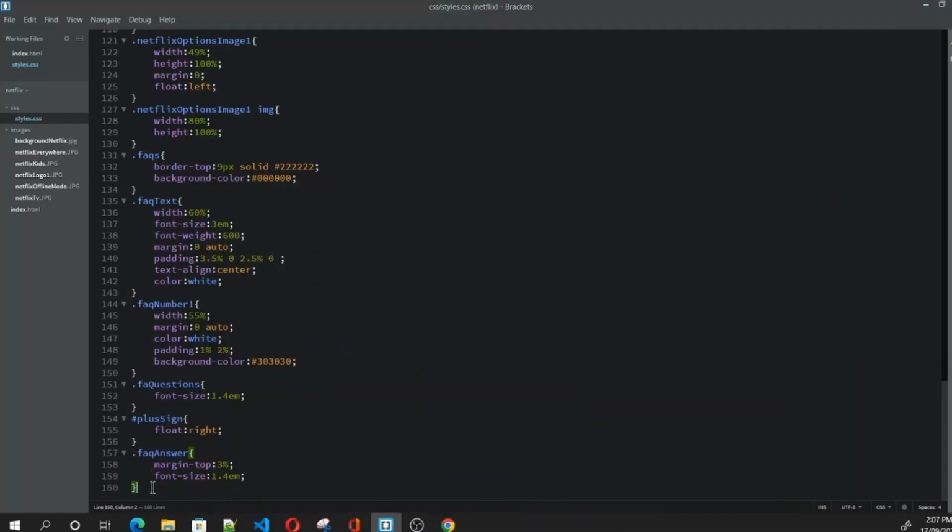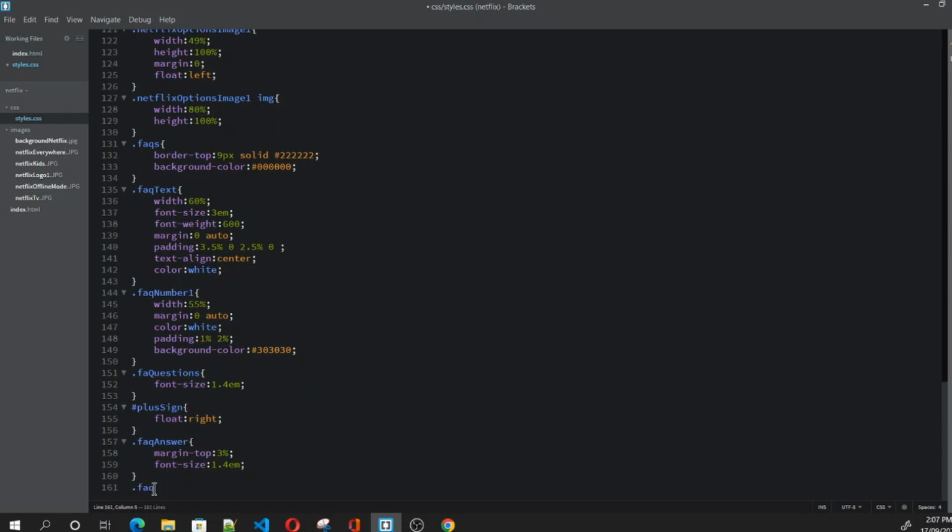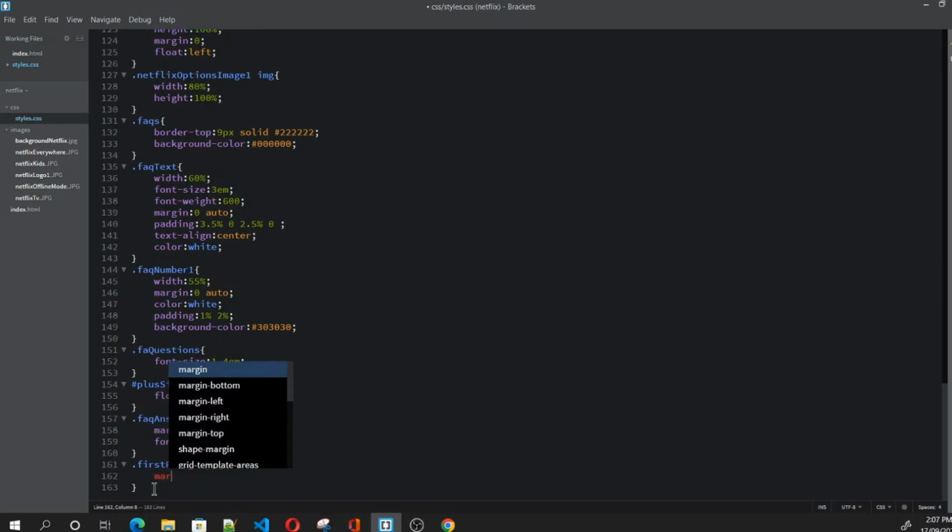So FAQ answer, let's give the first paragraph a margin-bottom, as there is a gap in there.